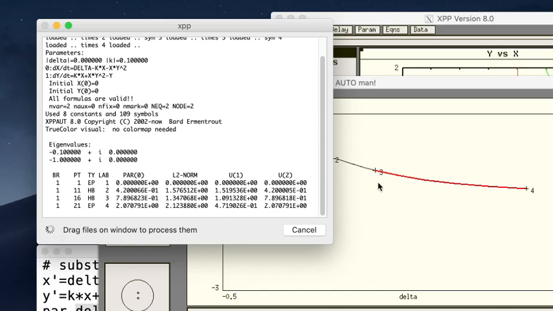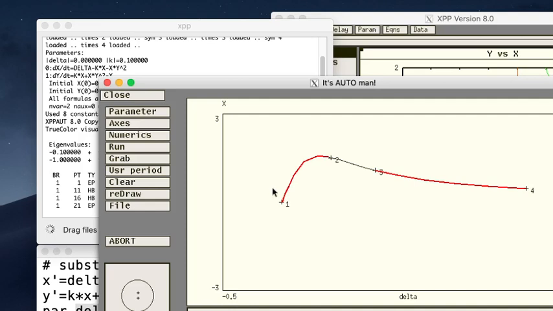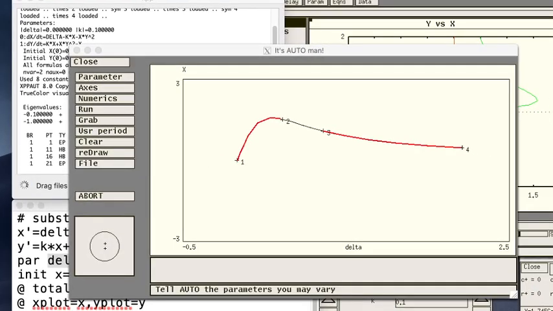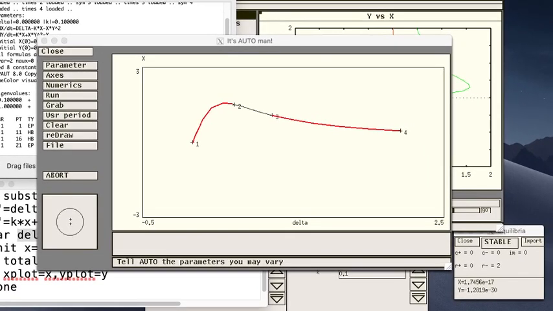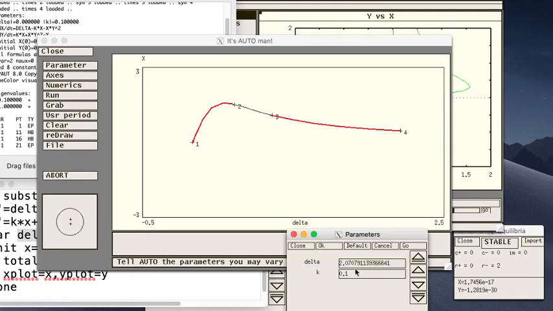Let me first, before I do anything else, try and smooth out that curve. And you can see how I have to reset the diagram here to do it all over again. What I'd like to do is start right at this point without having to re-enter the initial condition and all that. If we go back to the XPP window, you'll notice that the parameter values have changed. Delta is now all the way at 2, which is way out here at this point here, and so we've got to reset it.